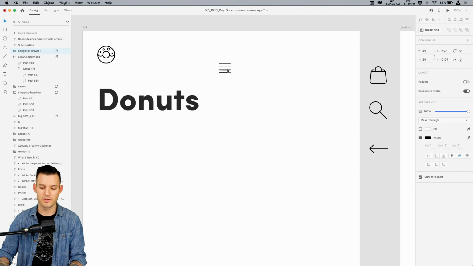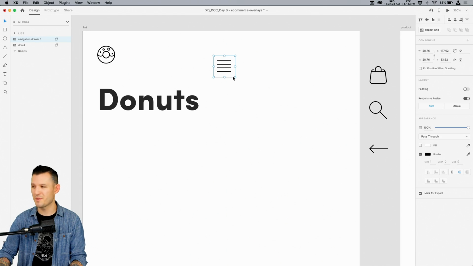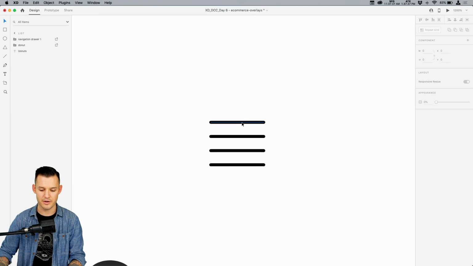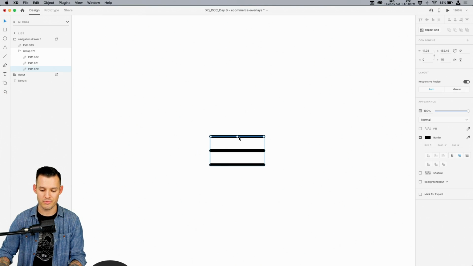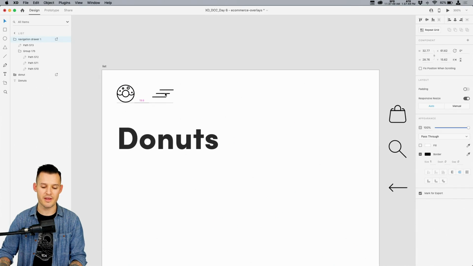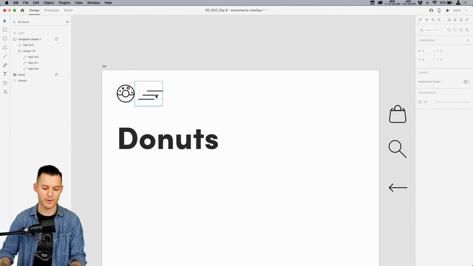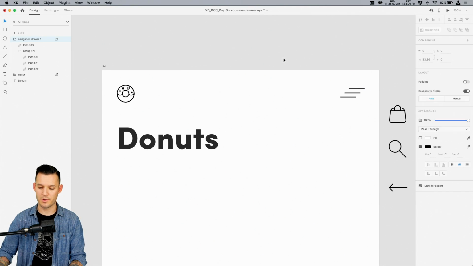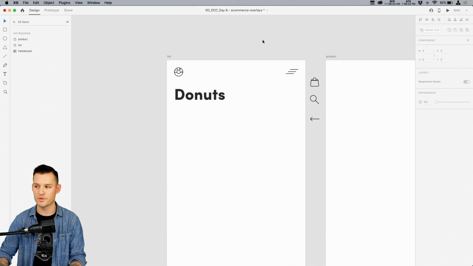All right, let's bring our little menu icon. Let's make this a little bit bigger. I'm always looking for new ways to make a hamburger menu interesting. Why don't we go with three? I'm going to make you go that way, and I'm going to make you go that way, all right? Look, not super innovative, but the challenge today is not to be as creative as possible while making hamburger menus. But it's always nice to do something here. All right, 20 pixels over on that side. So now we have a little menu on the top and the left.